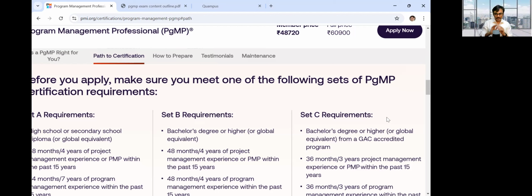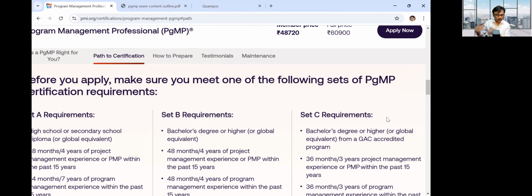Second thing is an observation. There is no formal say from PMI, but in my observation, we have many clients who have done PMP in less than 1 year's time, and they already have an approved PGMP application, and they will get certified soon. I have many such clients, but usually what we have seen is that the PMI panel review, in our observation, it could be just a perception also, ends up asking more questions when a recent PMP exam taker applies for PGMP.